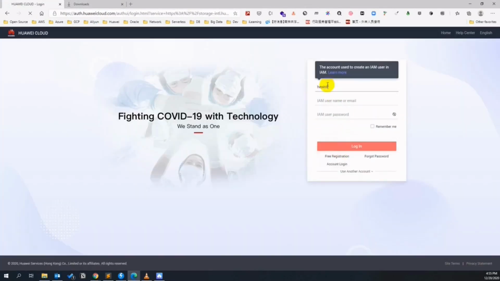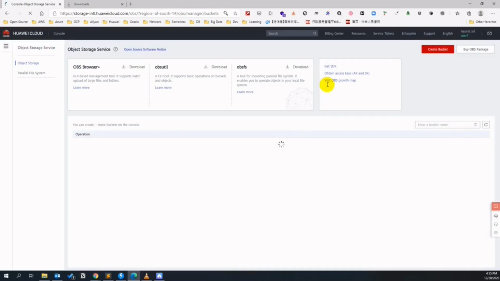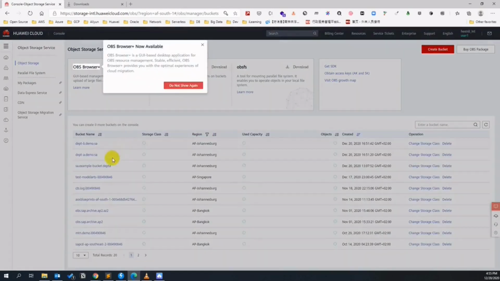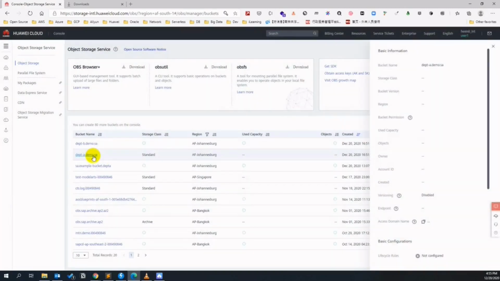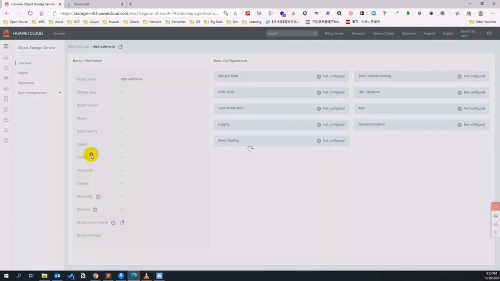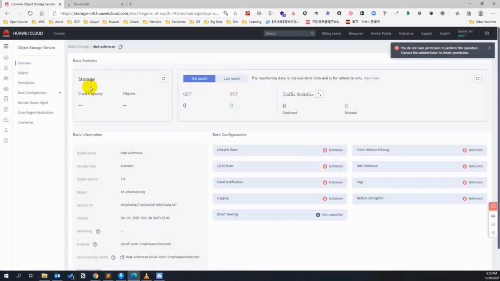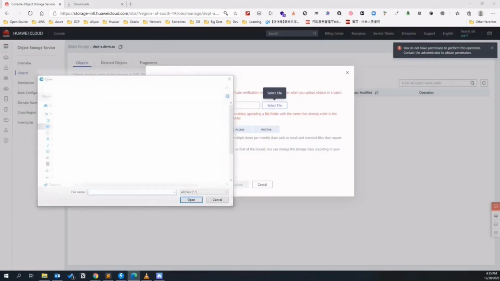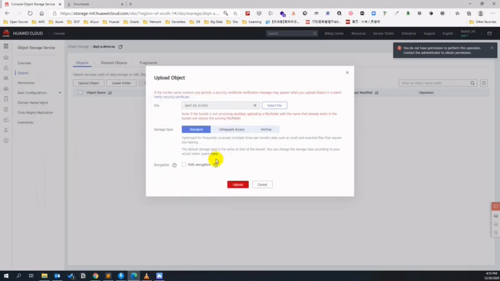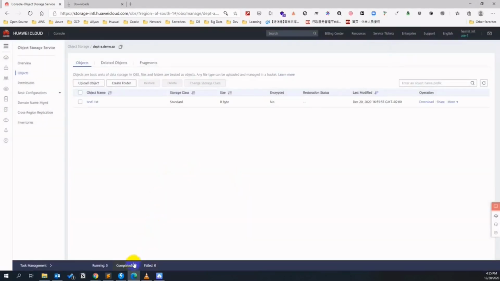Now let's log in using user 1 to perform the test. User 1 can perform everything on the bucket, so it does not cater the requirement. We have to create a deny policy.